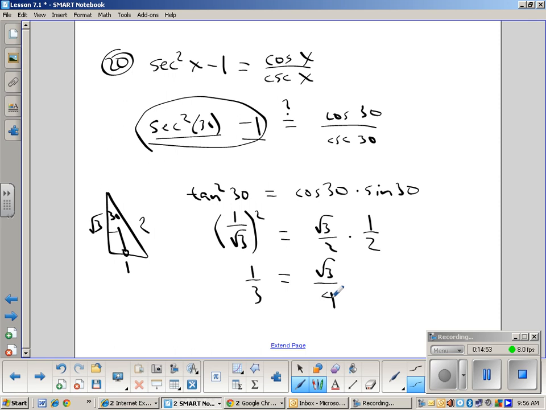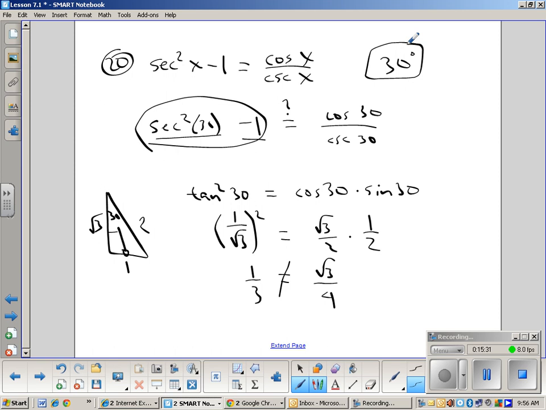Is 1/3 equal to the square root of 3 over 4? No. So my counterexample is 30 degrees. Can you use just like 90? You could. Again, 90 gets us in trouble sometimes because when we're dividing, if our 90 is on the bottom, we get an undefined number, which might create some faults. You understand what I'm trying to say? Not saying it very clearly. But you could still do it for some of them.